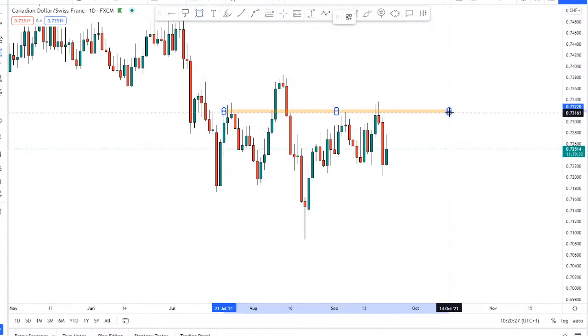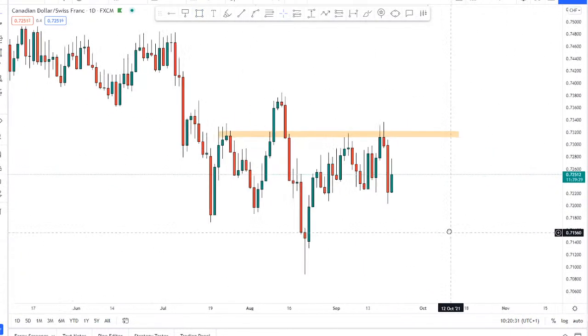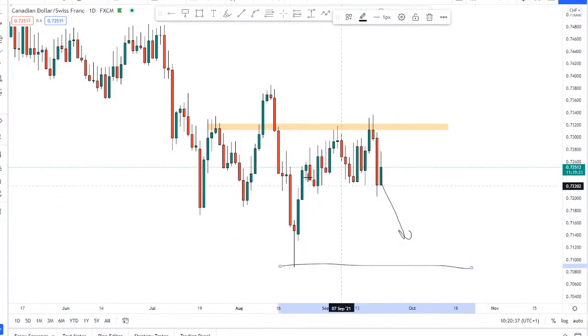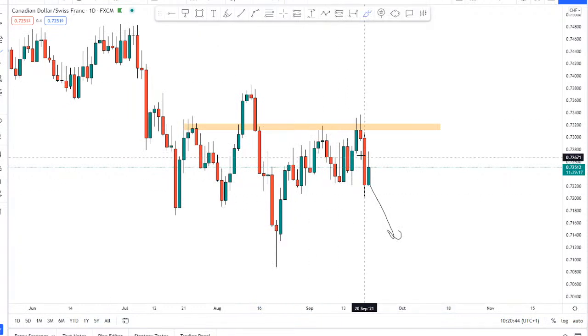Simply because this market is still bearish. You can still see the lower lows, lower highs. And I still expect to see Cad Jpy break to the downside here, and probably push back into this wick all the way down there. It's having a tough time breaking through that resistance. I expect the market to break to the downside, especially with the momentum from yesterday, as you can see, a really nice daily candle closure there.